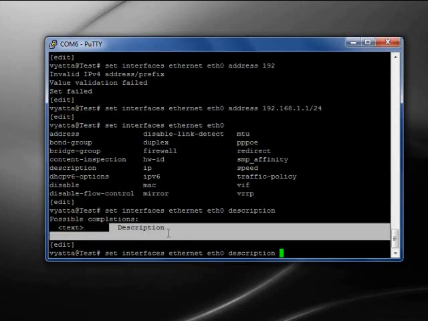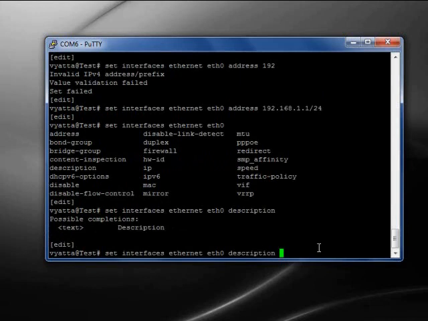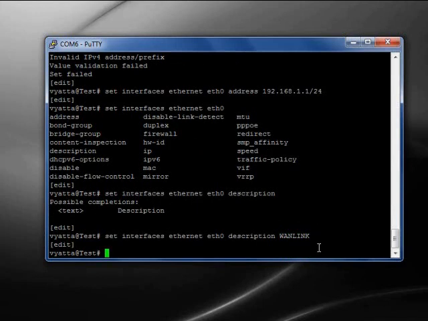So we'll type the text, whatever description we have to set, and it should be WAN link or something that we want, and we'll press enter, and now the description for the device is set.